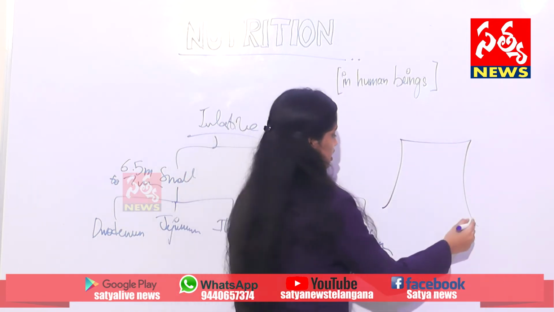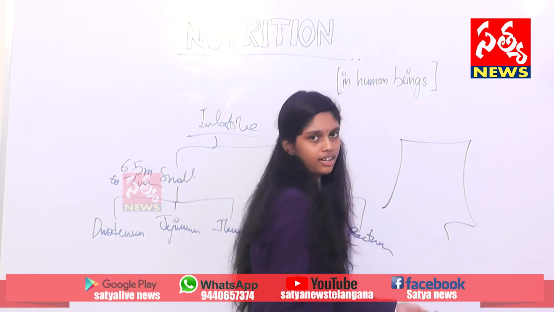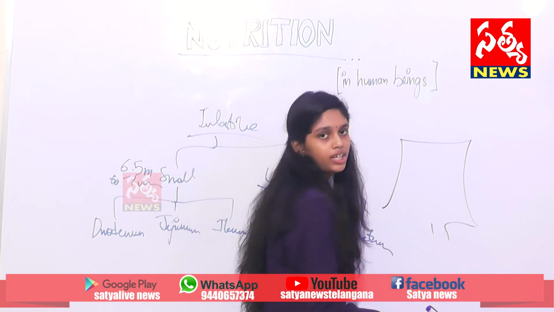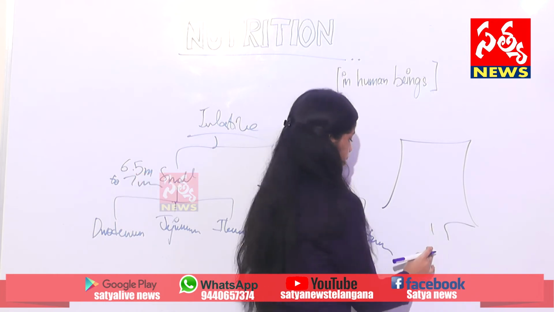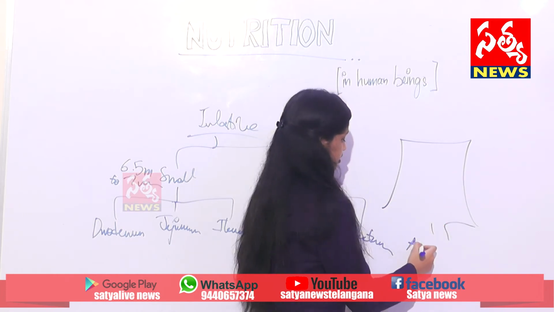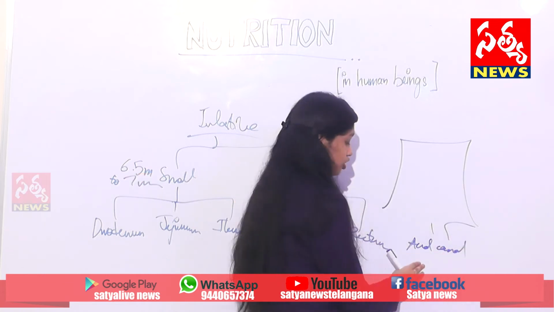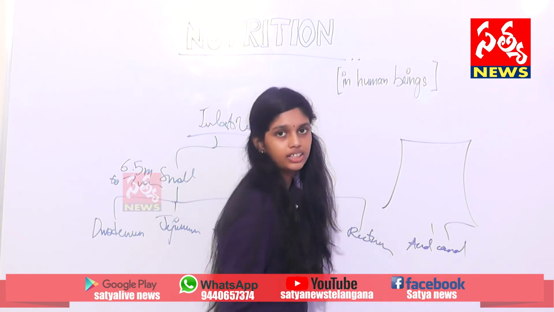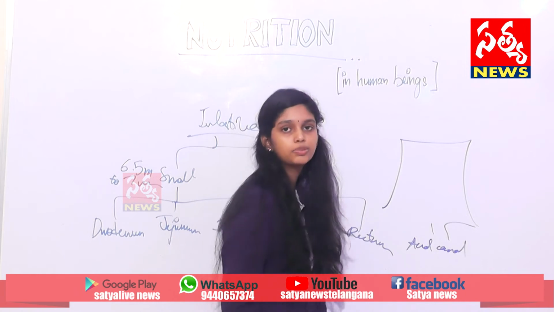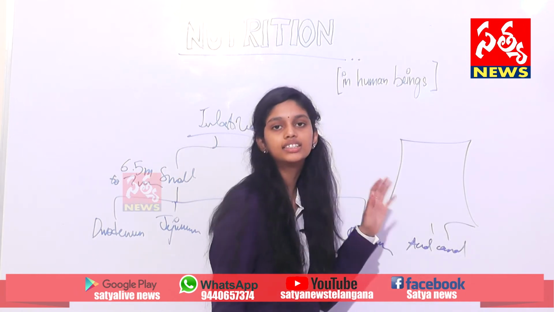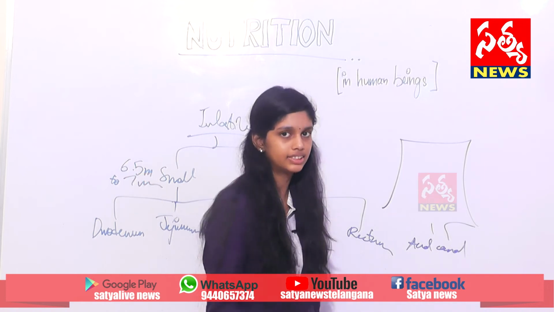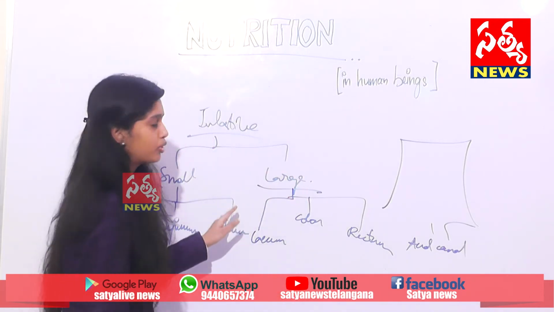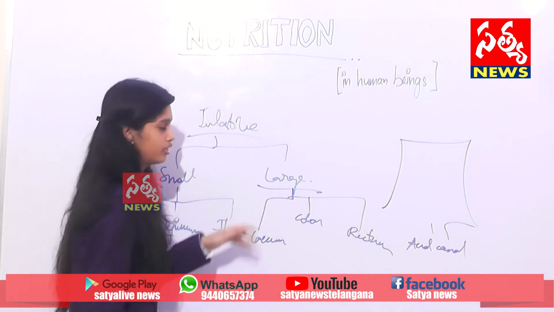And then the rectum, this is the end part where the digested waste material is stored for some amount of time before egestion. This rectum opens into a bag-like structure called the anal canal, and this anal canal opens into the anus. The anal canal is supported by two anal sphincters, the internal anal sphincter and the external anal sphincter. The internal anal sphincter is involuntary, but the external anal sphincter is voluntary. And that's it. Next we are going to learn about the histology of the alimentary canal.